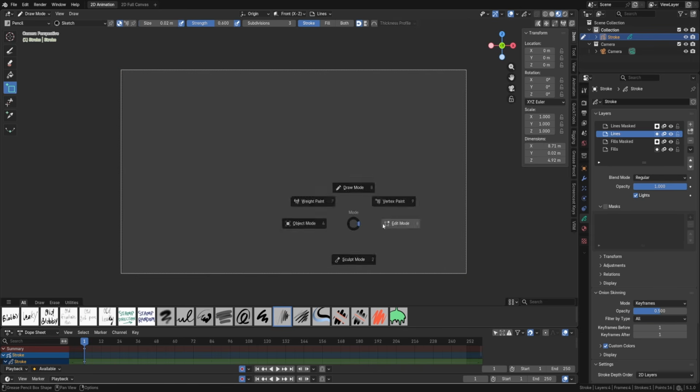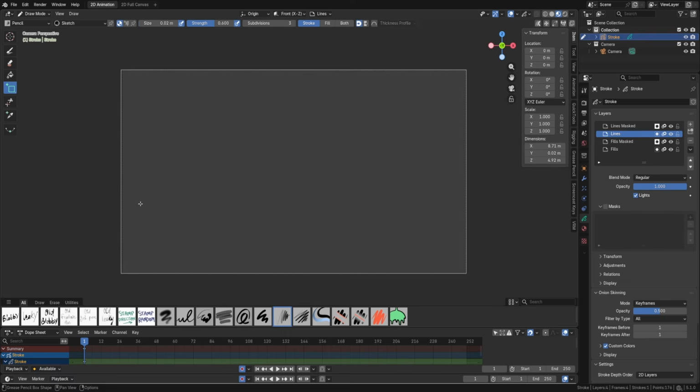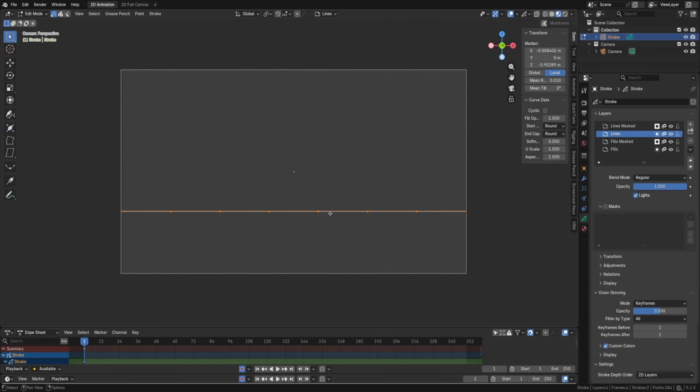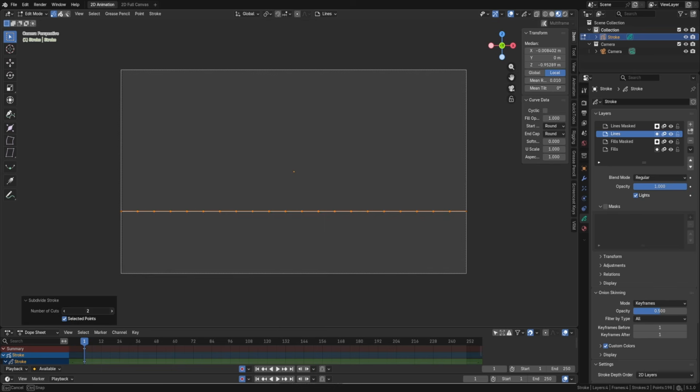And I'll press Enter, go into Edit Mode, and press 1 to see the points, and then I'll subdivide. I think 10 subdivisions should do. I just want to make sure that the Grease Pencil has enough points so that the deformation will work. I'll go back into Draw Mode, and then I'll draw a line, and this line will represent the ground. And that's my basic guide for what I want to see as it's deforming. I'll subdivide the ground too, maybe about 5 times. And now my point density looks pretty uniform throughout.